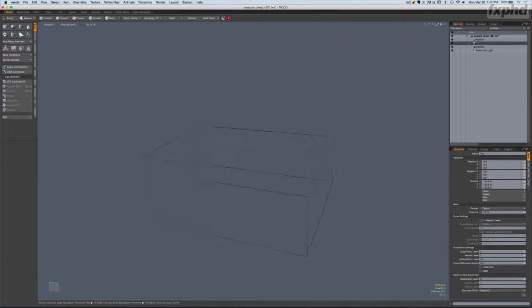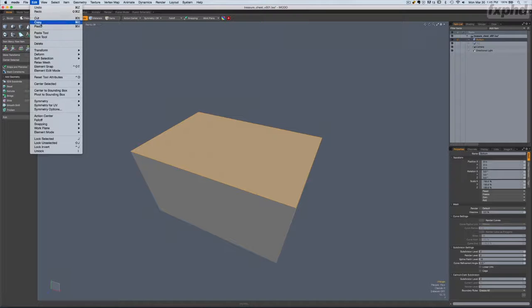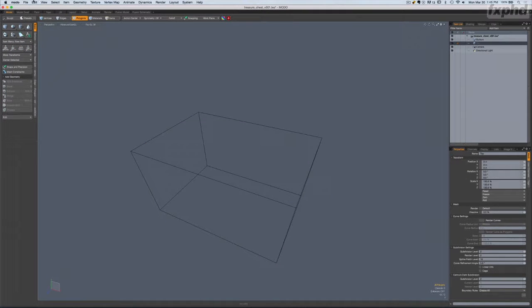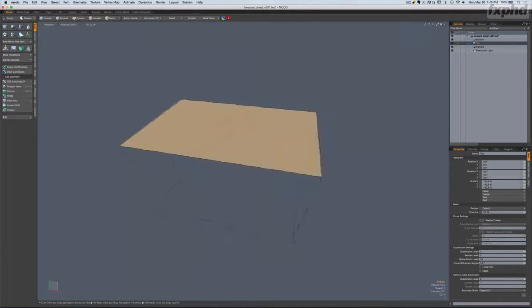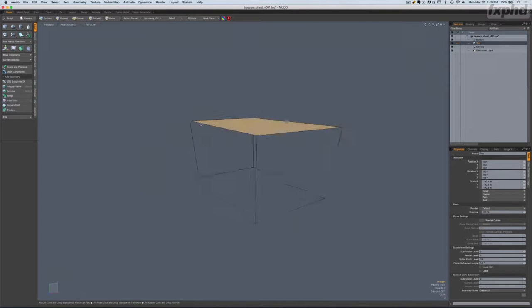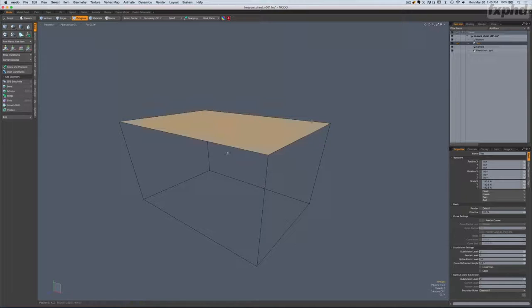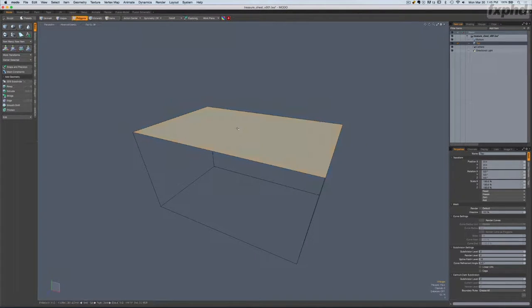Now, it makes sense to me that the top and the bottom share a consistent form. So I'm going to go back to my bottom, copy that polygon, and paste it into my top layer. There we go. Okay, I'm liking this. This is a good starting point. Now, here's what I want to have. I want to have the top of my treasure chest fit over the bottom. So it's going to completely shut over it. That'd be kind of cool, like a chest actually would.